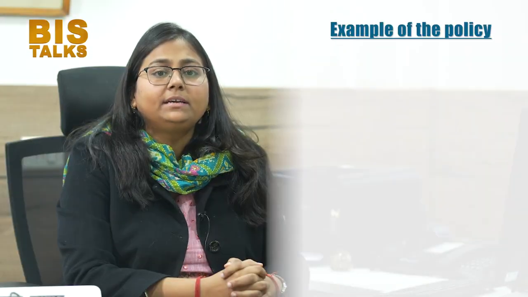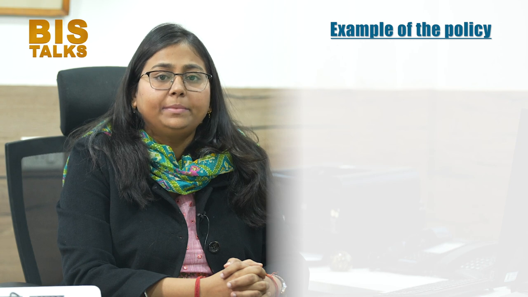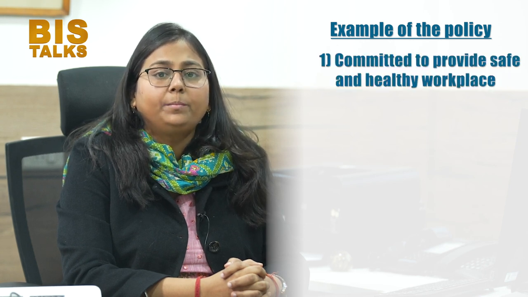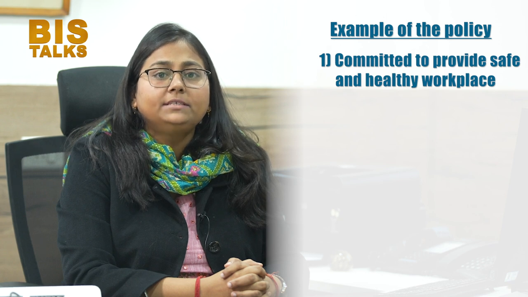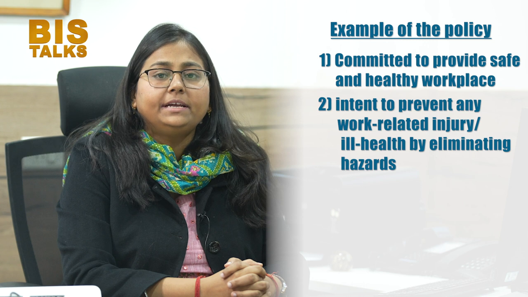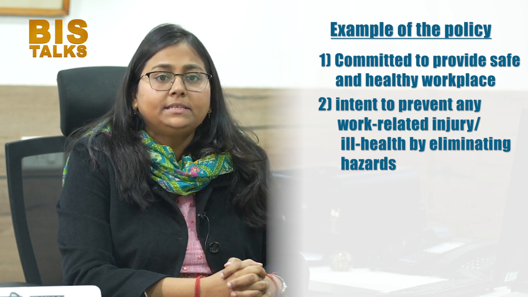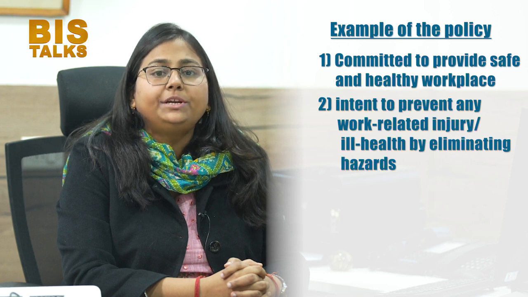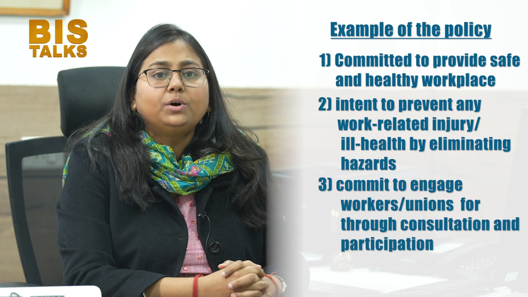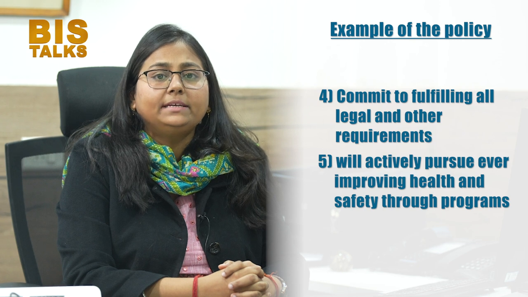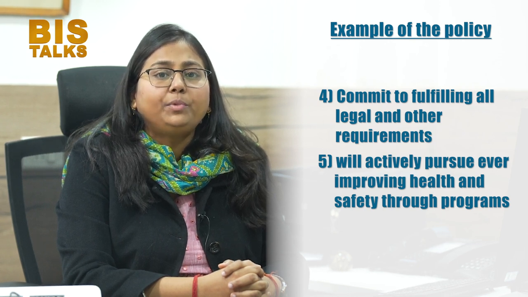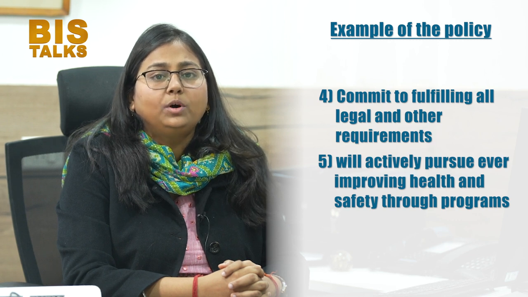An example of the policy can be given as: we at XYZ company are committed to provide a safe and healthy workplace to our employees engaged in manufacturing, including contractors, subcontractors. We intend to prevent any work-related injury, ill health by eliminating hazards and implementing reasonable controls to reduce OHS risk. We commit to engage workers' unions for thorough consultation and participation. In this endeavor, we commit to fulfilling all the legal and other requirements. We will actively pursue improving health and safety through programs that enable each employee to do their job right in a safe and healthy workplace.